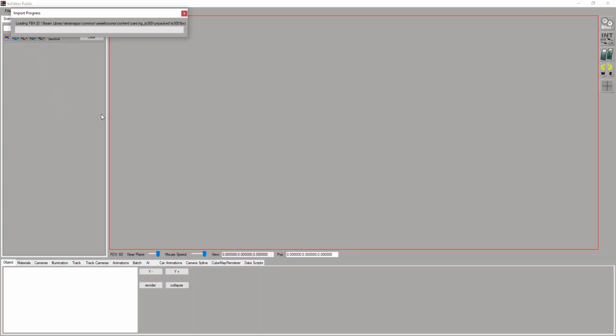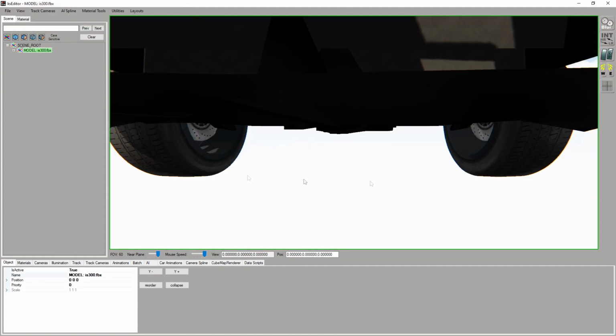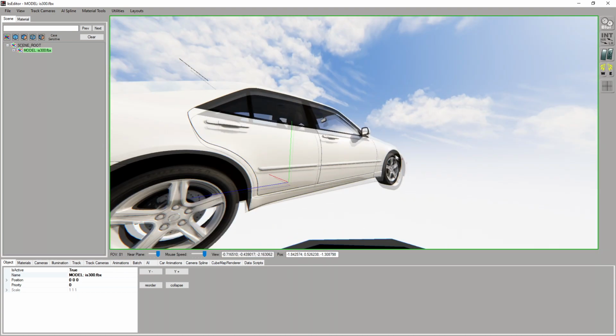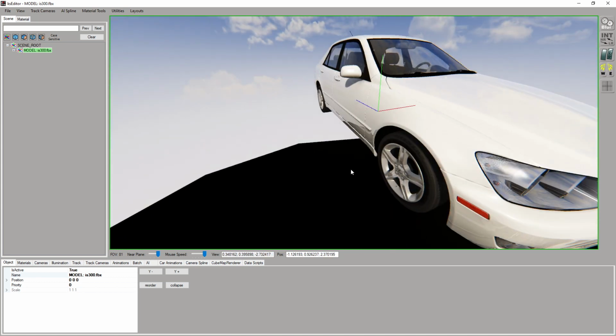So I'm gonna load my IS300 here. It may say not responding if it takes a while, because this is a bigger FBX. There you go. So you can see the wheels. You'll always be able to see the wheels, or at least most of the time, unless you have like a super wide car, but you probably don't have a car that wide. So you can see that that's a good indicator of knowing if the scale you exported the car at is correct, because you'll be able to see basically as soon as you load it.